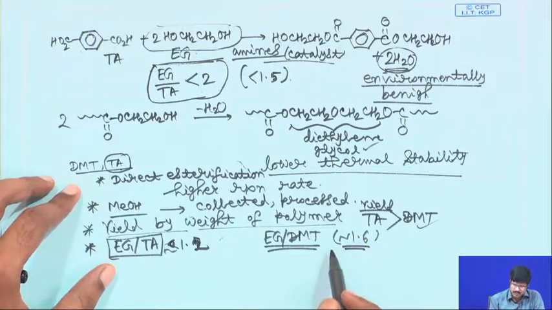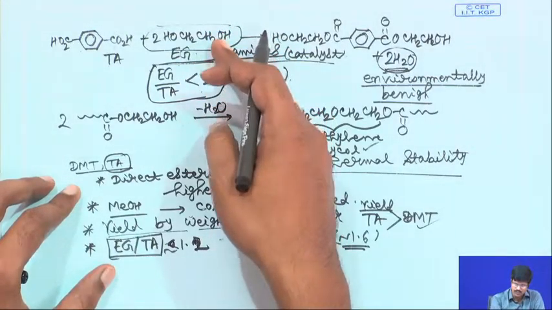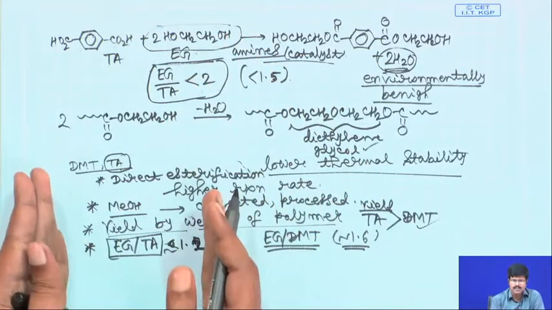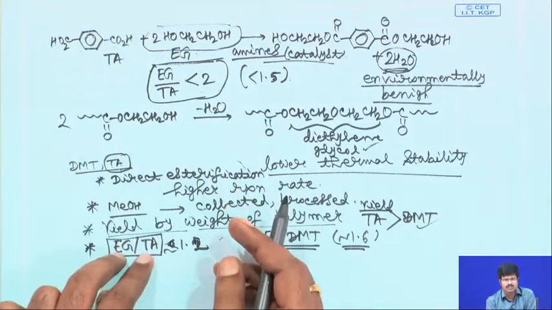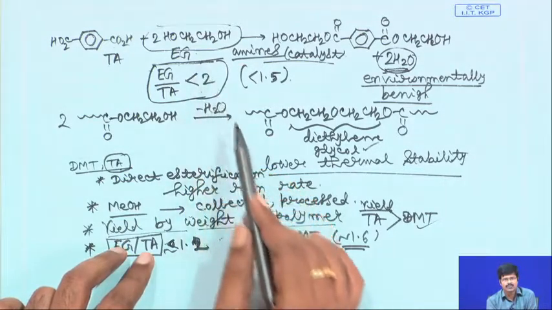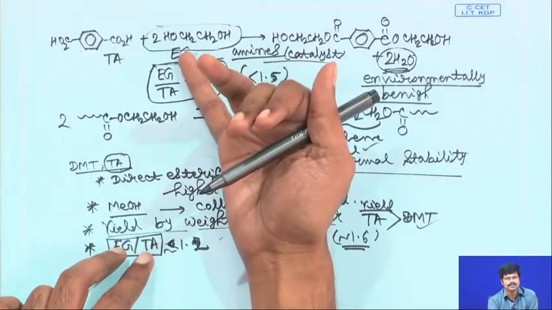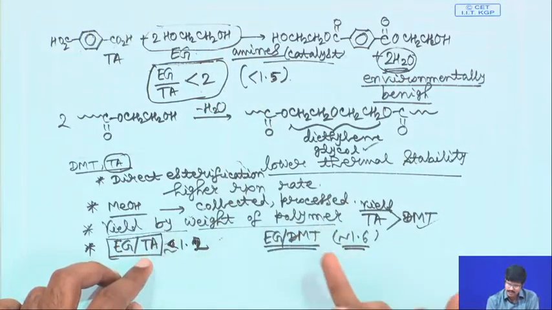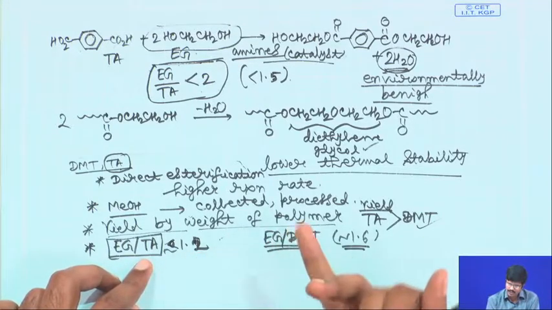So, this would mean that after the first step, a lower amount of ethylene glycol has to be removed before you go to the second step. For the terephthalic acid route, since this ratio is lower, there is less unreacted ethylene glycol present after the first step, and before you go for the second step, the polycondensation reaction, you have to remove whatever ethylene glycol did not react. So, you have to remove less ethylene glycol in the terephthalic acid route than in the dimethyl terephthalate route to achieve the same molecular weight of the polymer.